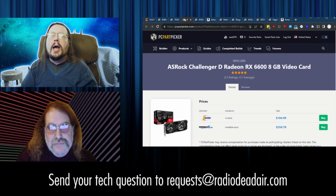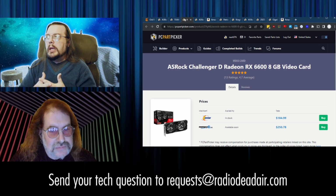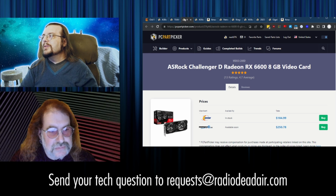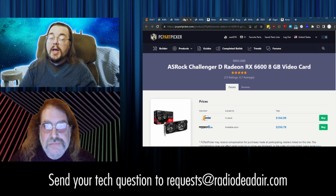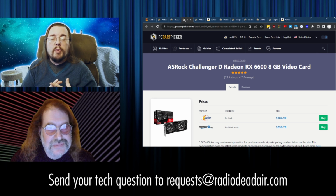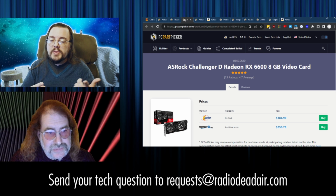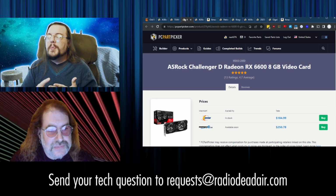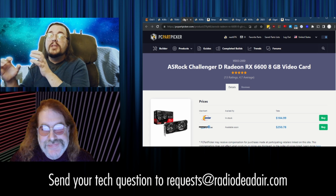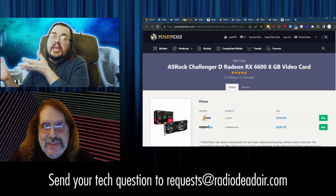But right now, for gaming and for everyday use as a daily driver, the best entry-level card right now is the RX 6600 at 8 gigs, $185. That's not a great deal, but it's a card that will handle 1080p gaming pretty much no problem. You'll be able to turn up all the settings to medium on most stuff, high on some older games. Don't expect to do ray tracing here. It has the ability, technically it can ray trace, but if you do, it's going to kill the performance on this thing.